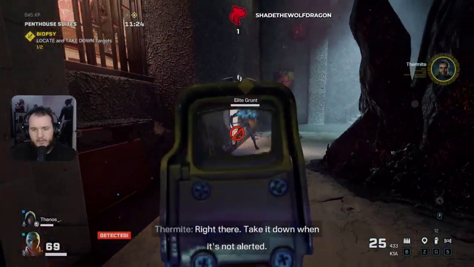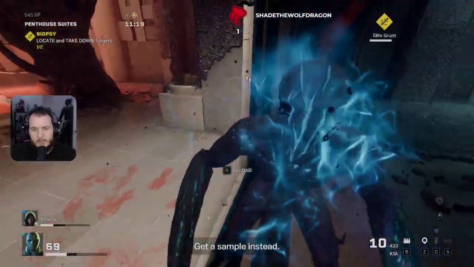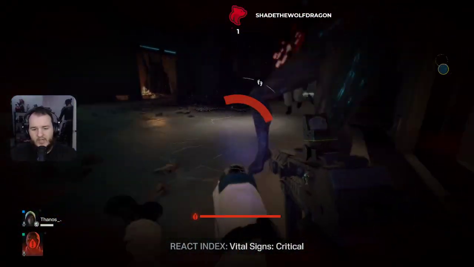Oh, you can reinforce there. Walls. Make it, oh, don't, here's, get rid of it. Like that. Get a sample instead. Oh god, what the hell?